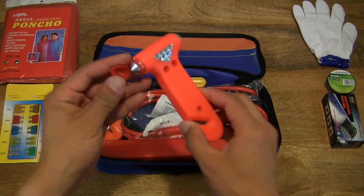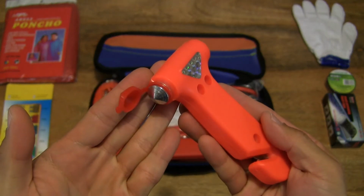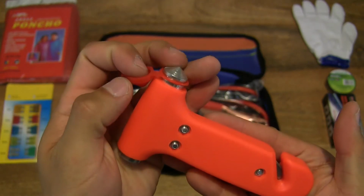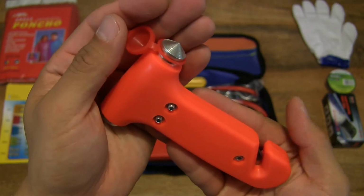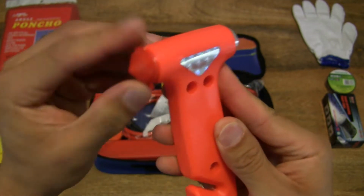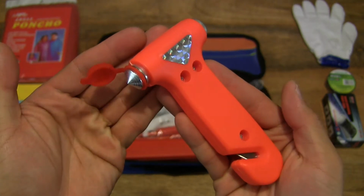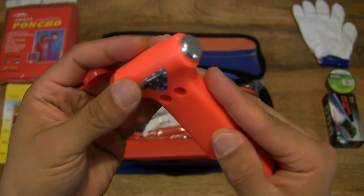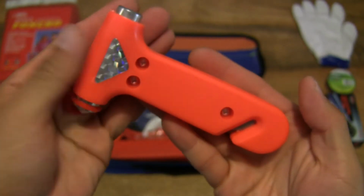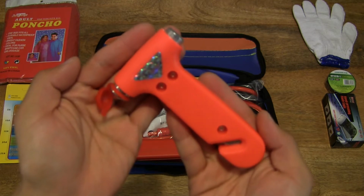Okay, moving on. There is an emergency hammer for breaking any windows or windscreen, right there with the pointed tip. And of course it does have a protective silicone cover to it as well, just like that. And flipping it open. And of course there is a flat end on the opposite side. And if I can get the camcorder to focus, right there.